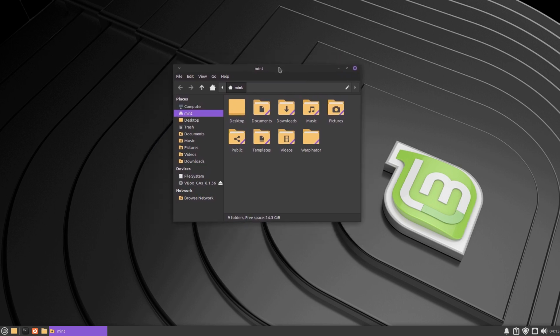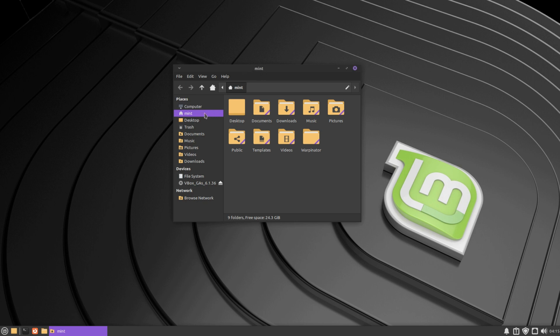The file browser is used to let you explore the different files on your computer. You can make folders and files in there and rearrange the ones you already have, delete things you don't want, keep everything organized, that kind of thing. At the moment, we're in our home folder, which is labeled Mint. You can tell right here because it's highlighted purple, and it also says up here at the top and at the very top of the screen here as well. Those will change as you're navigating through the different folders.